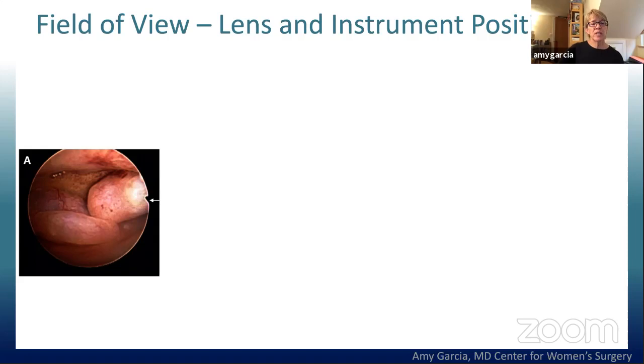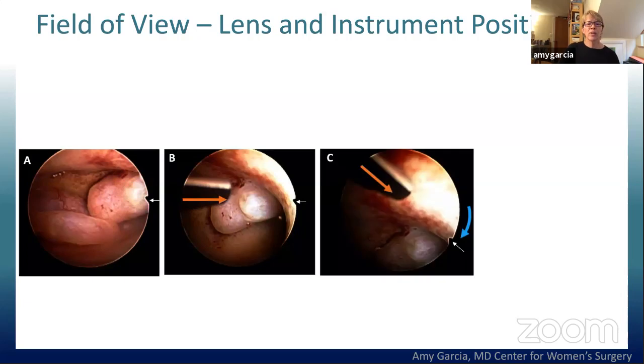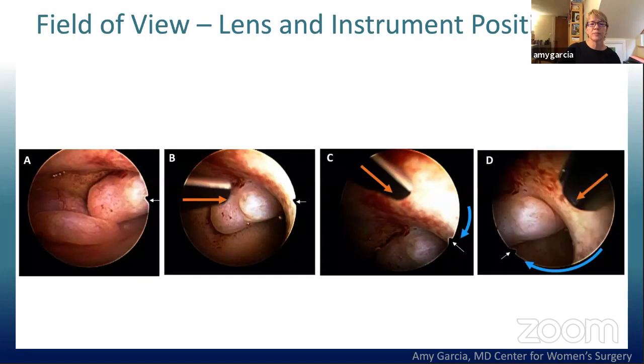If I bring my instrument into the visual field, then the angle of approach isn't the most ideal to transect this polyp because I actually want my instrument to transect perpendicular to the base. So I need to bring my instrument parallel to the uterine wall and allow my instrument to be perpendicular to the base and not vice versa. So I need to rotate my lens. And so I'm going to take my light post and I'm going to watch the blue line and the reticle as it moves, and the instrument angle moves as well.